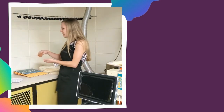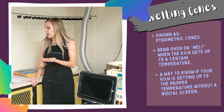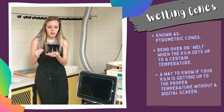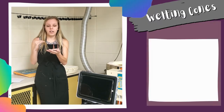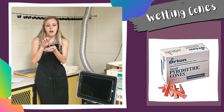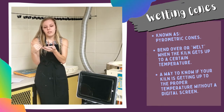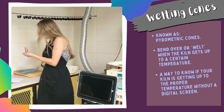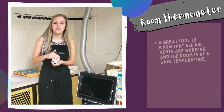Another thing I want to share is witness cones, if you're not too familiar with them. On my very first firing my kiln got up to 2,500 plus degrees when the goal was 1,888 — which I found out after reading the manual. Witness cones are an older way of checking that your kiln is correctly reaching the target heat and cooling down properly. These cones are little pyramid-shaped pieces set to melt at specific temperatures — when they reach their temperature they wilt over. One might wilt at a lower temperature, another at a higher one, and if it's too hot they melt completely.